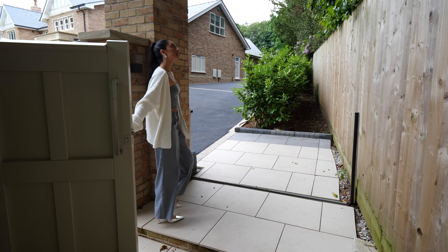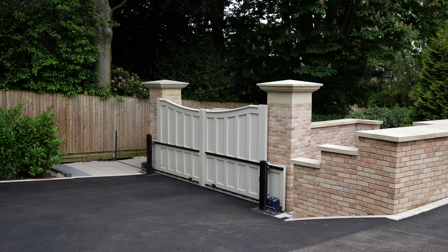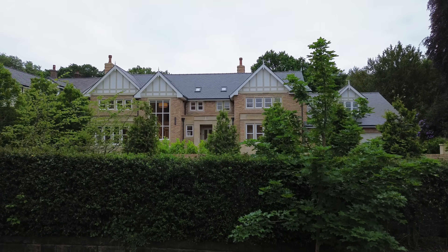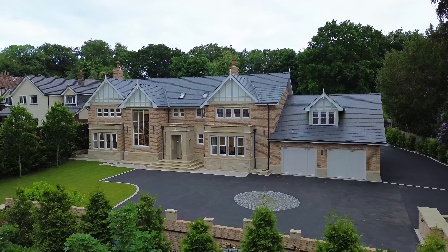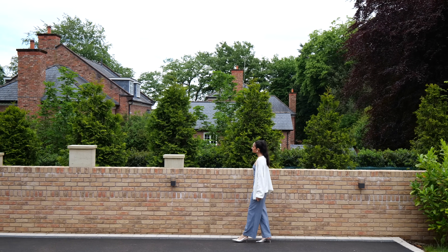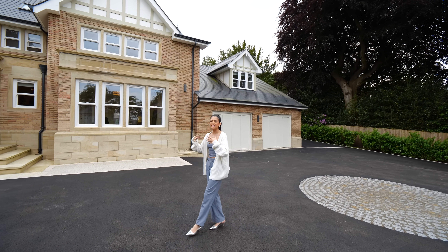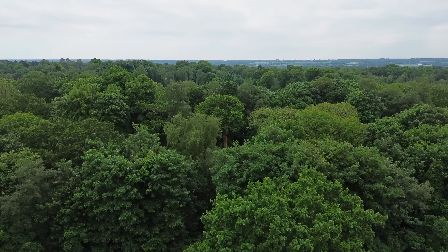We have pedestrian access as well and a retaining wall dug very deep into the ground. Privacy is of the utmost importance when it came to this plot, hence why we have such an elevated position. From the road, you cannot see the house whatsoever, but we also have hedge lines, trees and a wall here just for that bit of separation. And we're also at the end of a private road. It's really peaceful here — you can just hear the birds chirping, creating such a calm and tranquil vibe.